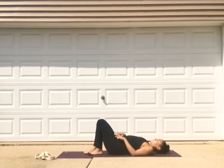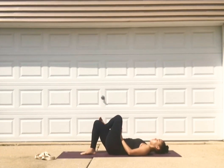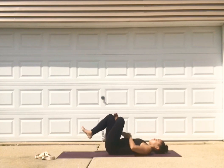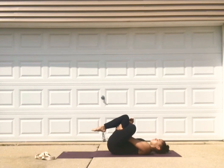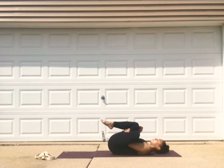Release your hands, uncross your legs, switching sides. Left ankle across your right thigh. Reach your left arm between your legs, right arm on the outside. Interlace your hands behind your right leg. Flex your left heel away from you. And again, as you pull your legs in, reach your tailbone down. Relax your shoulders. Relax your jaw. Breathe into your left hip, left glute.